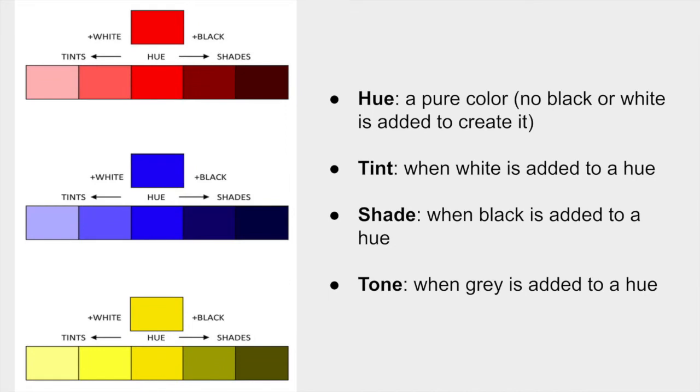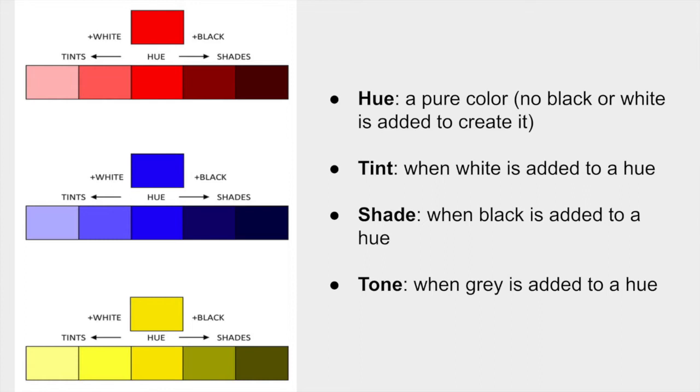So I briefly talked about what a hue is. A hue is a pure color, so there's no black or white added to it. And you're going to see three examples on the left-hand side. The top one showing hue as the red. And then tints are when white is added to it. And shades are when black is added to the hue. So you'll get an idea as to what that looks like and what will be expected of you for your color wheel. Note that the shades for yellow are kind of gross looking. They're like a green, and that's totally normal, so don't freak out when you start mixing your shades for yellow and you see green happening.